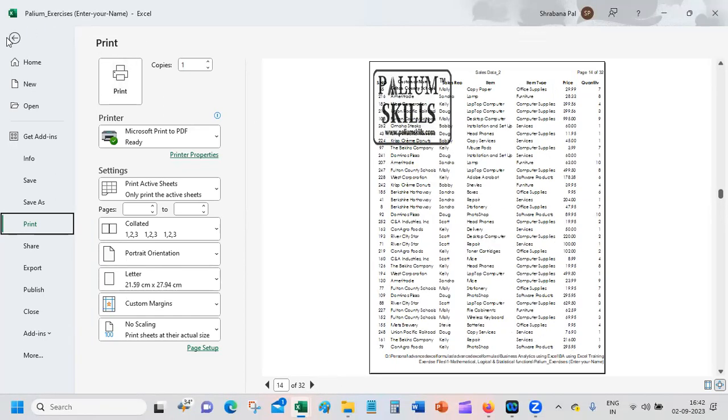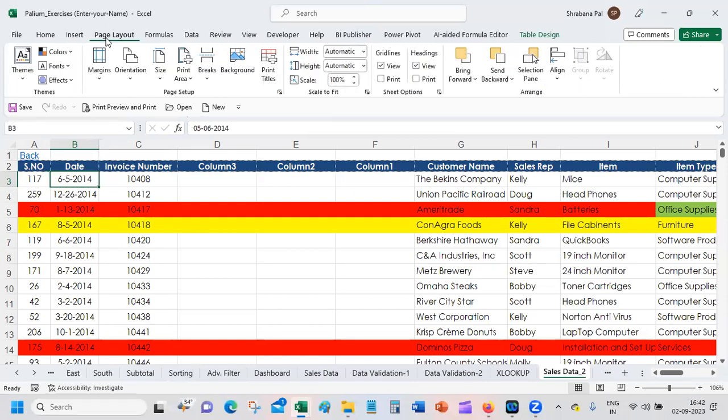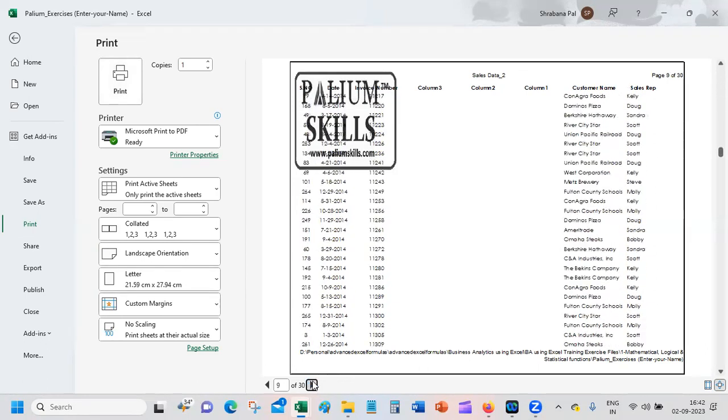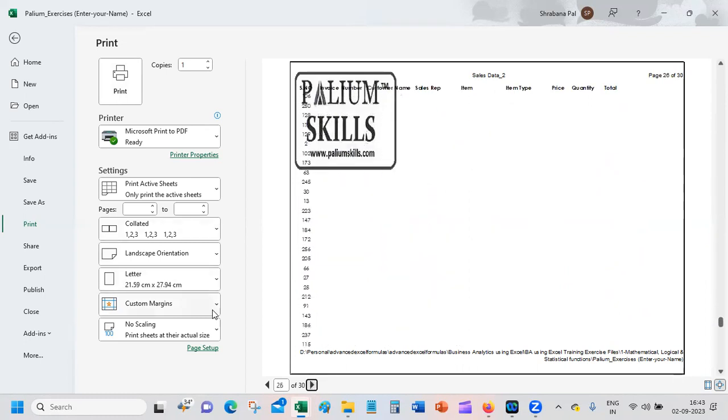Now, one way we can play around with this is, we go to page layout, there are different things here. One is orientation, means is it portrait or landscape? Landscape means whether it is wide or not. If it is wide, then you get more number of columns which will fit in here. You see this? More number of columns are fitting in here. Now you can also fit the entire thing into one page. How? From here you can go to page setup.